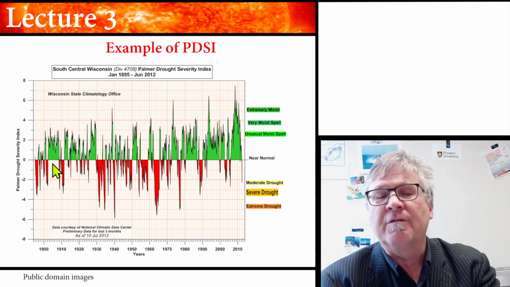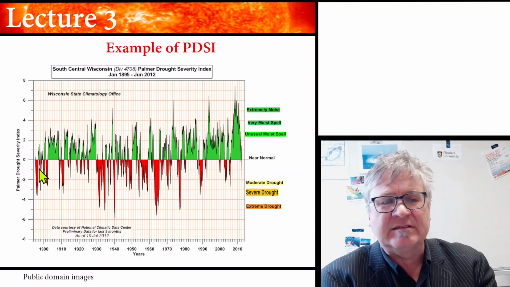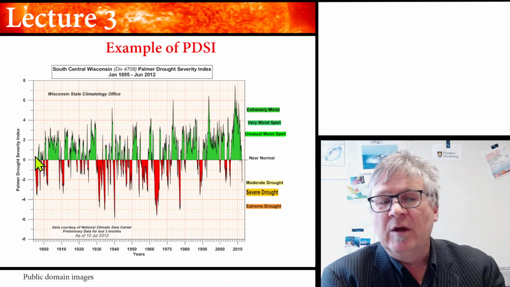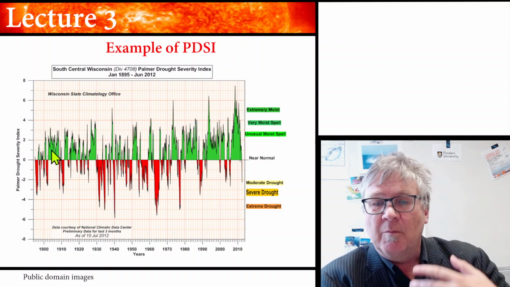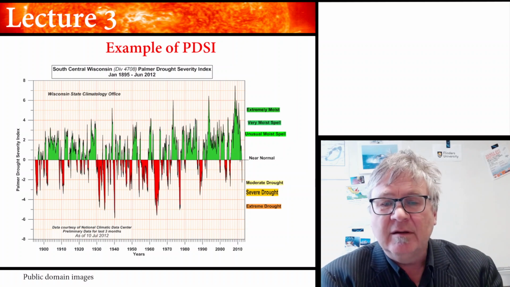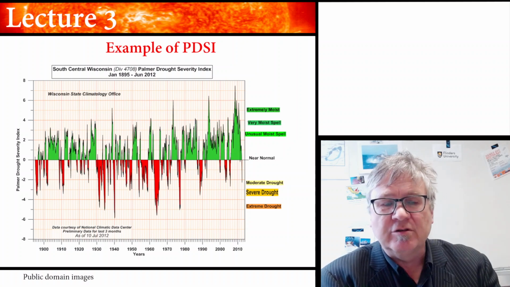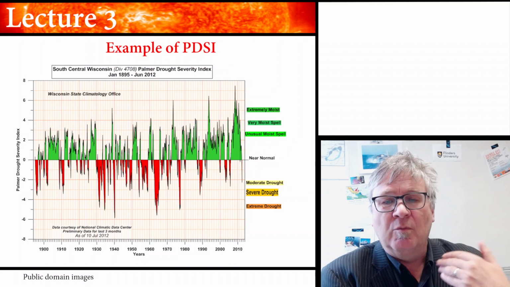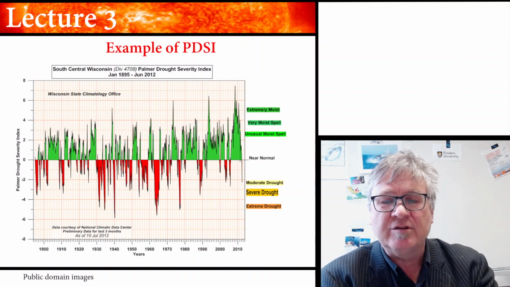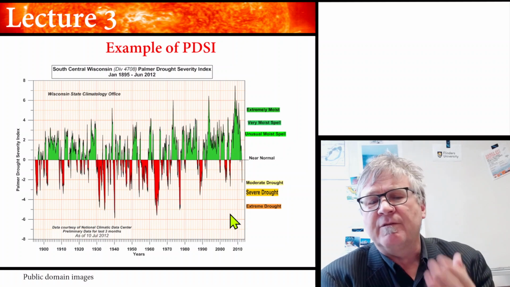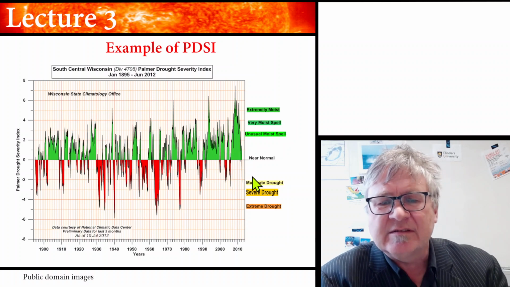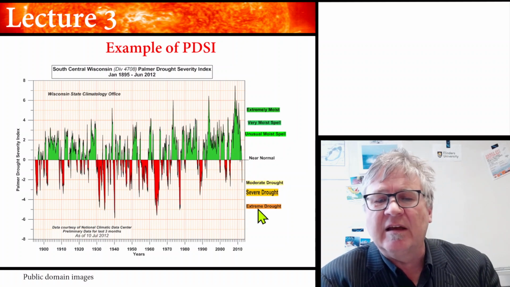And I don't give you the formula for how to calculate it, but it's essentially an anomaly where you define one part, shown here as green, as moist and the other one as drought. Moist conditions, wet conditions, and severe drought conditions. Actually different stages of the drought. Some moderate drought, some severe and extreme.